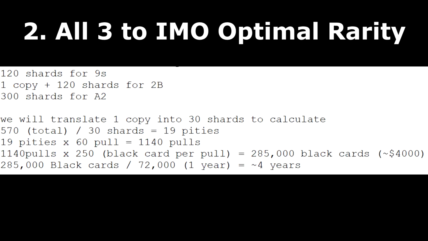285,000 black cards. So again, unfortunately, us free-to-play players will not have enough to get the, in my opinion, optimal rank for each character. But if you wanted to know how long this will take to get 285,000 black cards, it is about 4 years of saving up. So again, we're gonna be unable to do that. So let's just move on to the, I guess, the most realistic option, option 3.